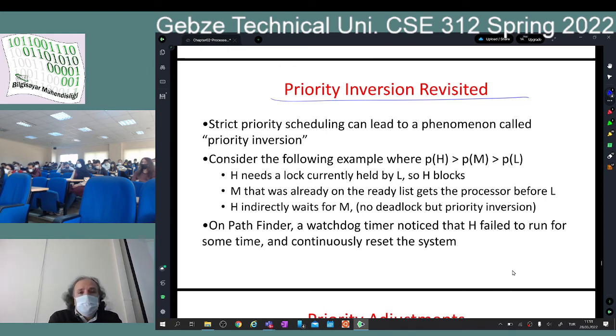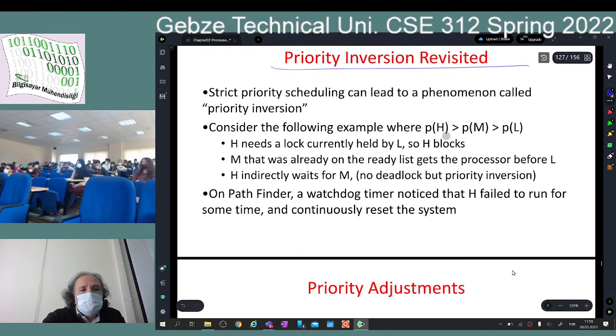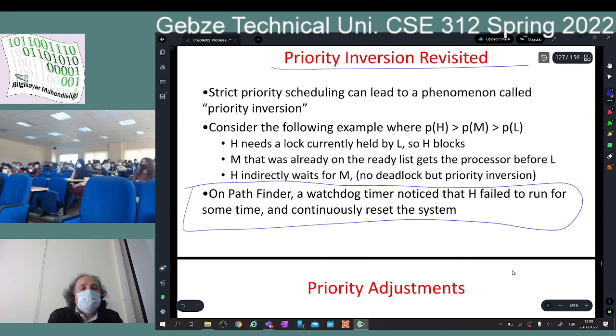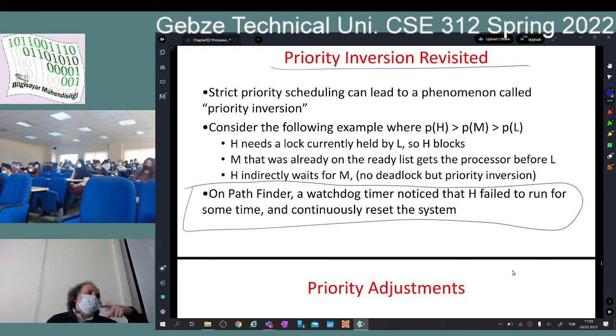Okay, so you might say that, well, this is a rare case, but let's look at this one. On Pathfinder, I think in the beginning of the 2000s, or maybe the end, I don't know. It was a robotic explorer sent to Mars, and after 18 months of journey, and these kinds of things are okay, since they know that it's going to take 18 months to go from Earth to Mars, most of the software development is done while the spacecraft is moving in space, okay?